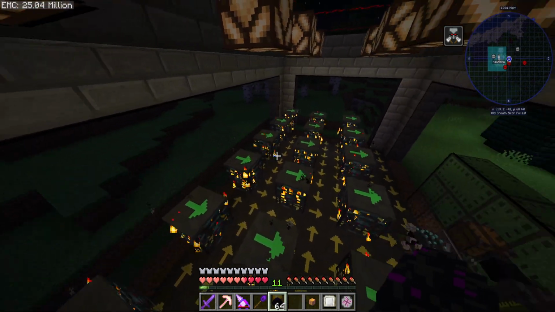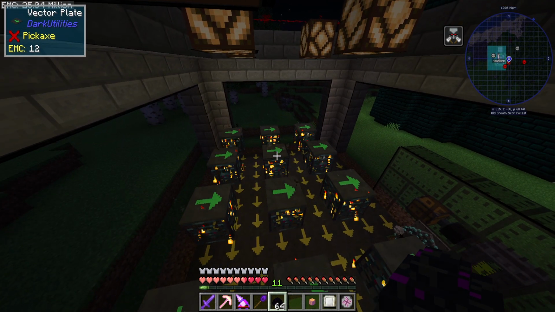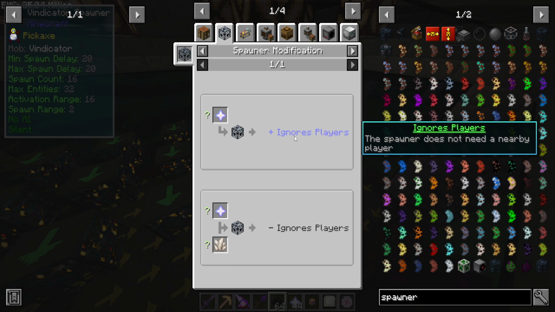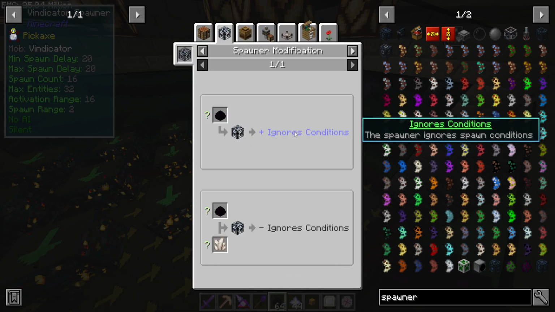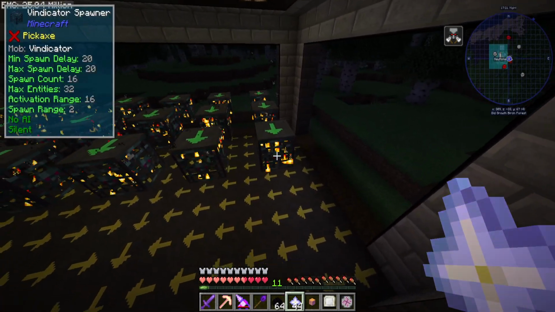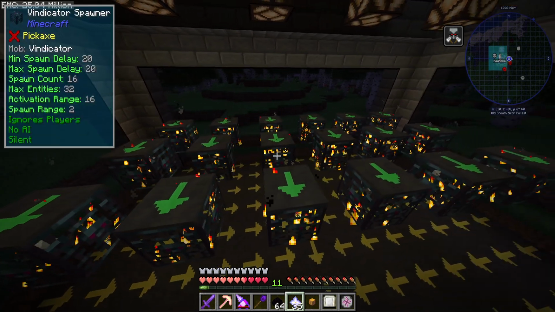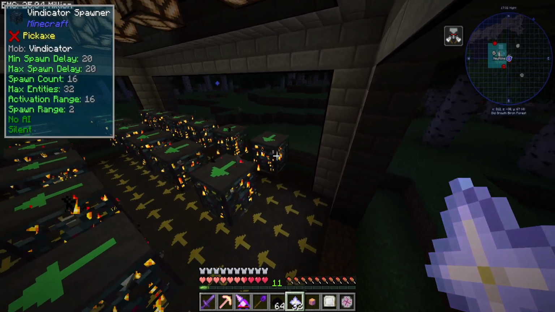I've also put the vector plates on top. So then if they do spawn on top, they're just going to get zipped off and then down into this. So we're going to put in on this. This ignores players. The dragon egg ignores conditions. Spawner ignores spawn conditions. So I assume me putting a nether star on all of this, these will ignore players, but they won't ignore the light level just yet.